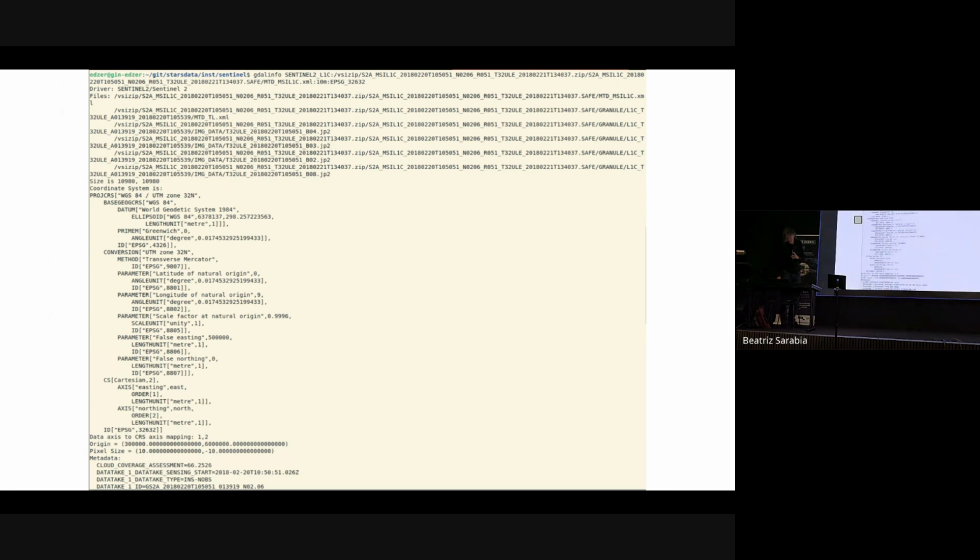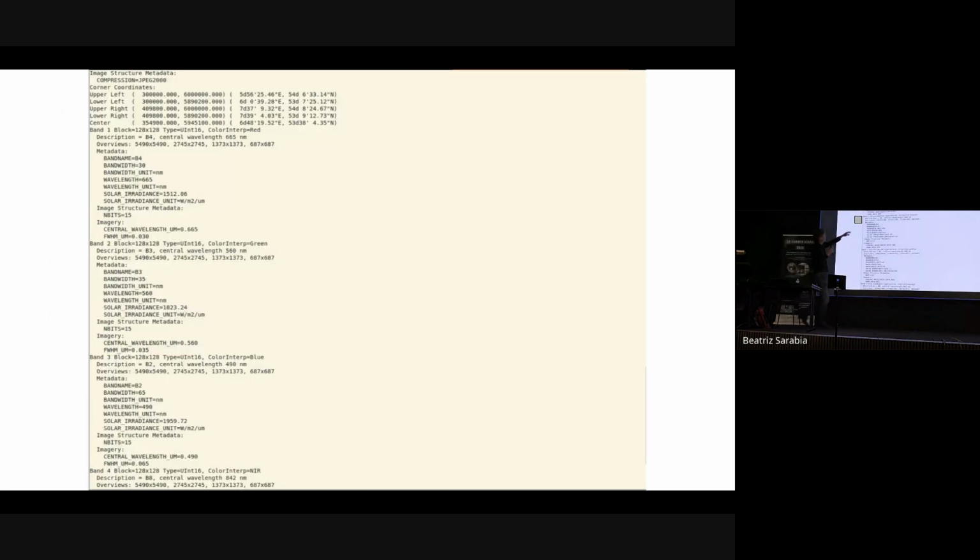If you go down in this information, you would see that for every band it has overviews. So here are the overviews. This is roughly 10,000 by 10,000, then 5,000 by 5,000, then 2,700 and so on. So this is 2 by 2 pixels, 4 by 4, 8 by 8, 16 by 16. These overviews add hardly any disk space, but they make use of this data extremely much more efficient. Another thing you see here is that it says block is 128 by 128. We saw that before. So this is the blocking that's used.